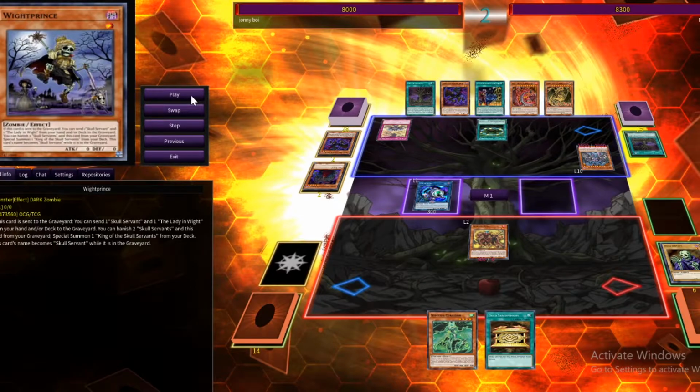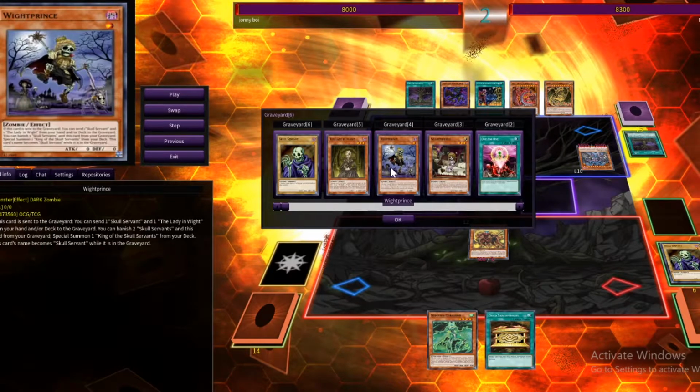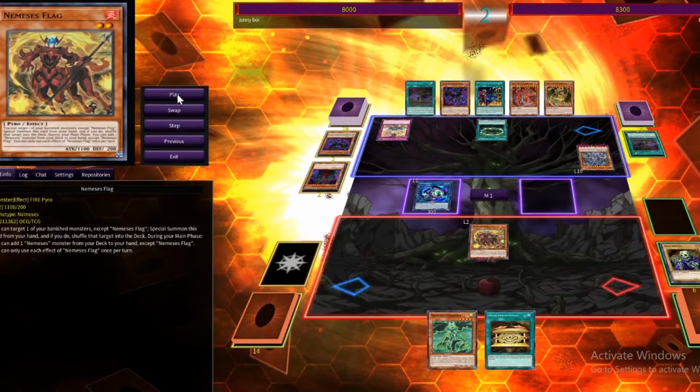This is the whole engine of the deck. You either want to get White Prince on the field, or you want to get White Princess on the field in order to get White Prince into the graveyard. And then from there, you're going to banish, and then you're going to be able to do all your Nemesis shenanigans like I'm about to do right here.